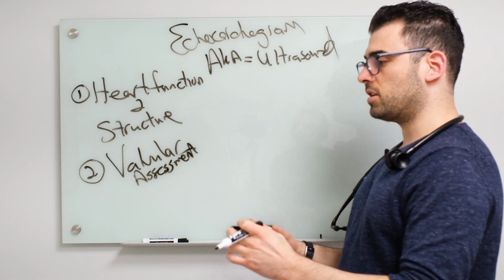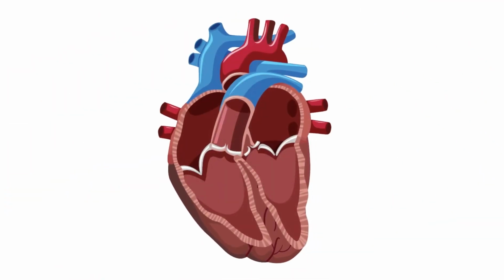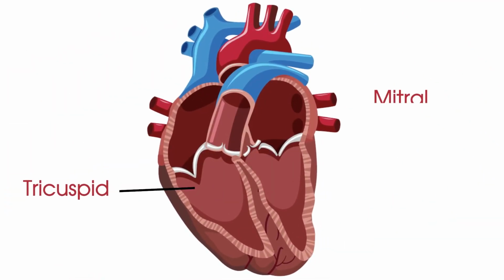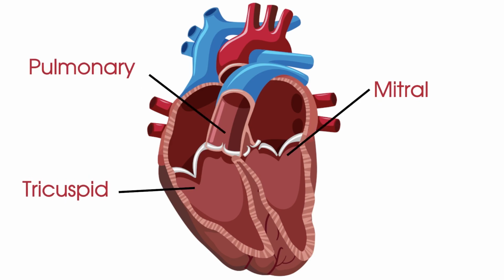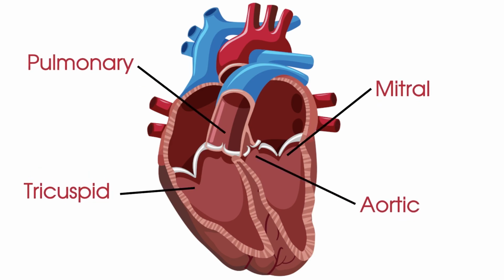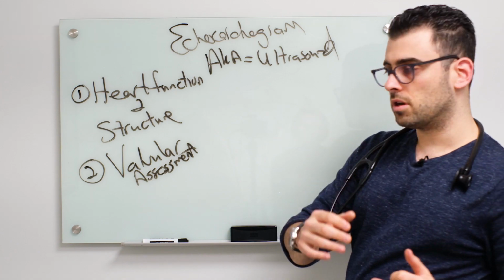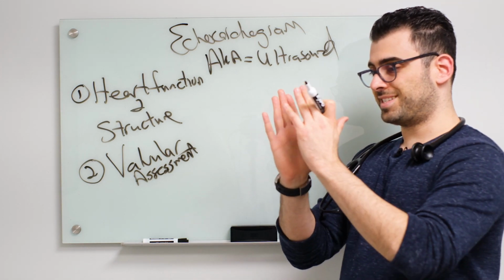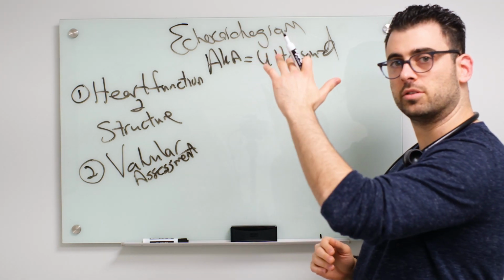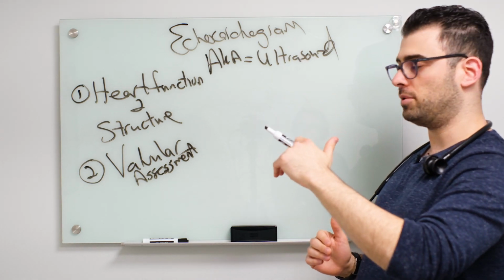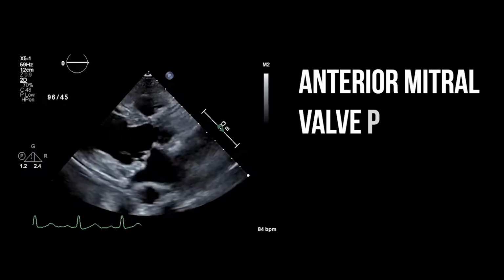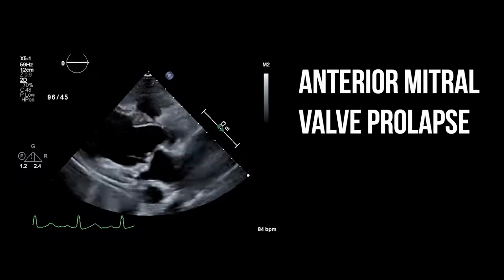Valvular assessment looks into the specific valves. So there's 4 valves in the heart. You have your aortic, you have your pulmonic, you have your mitral and tricuspid valves. All of them can become either regurgitant or leaky, meaning blood goes backwards, or stenotic, or tighter when it opens, meaning it's harder for blood to go out through into the next chamber. So each one is interrogated closely and assessed to see if they leak or are stenotic.